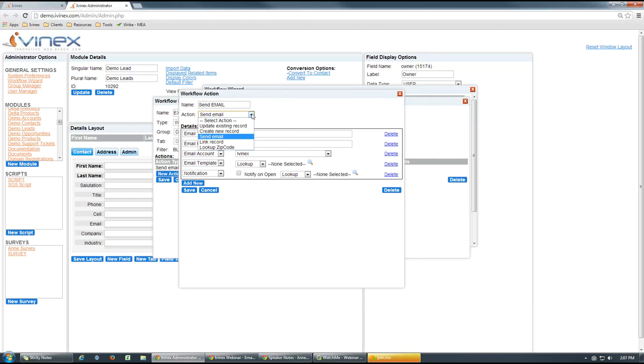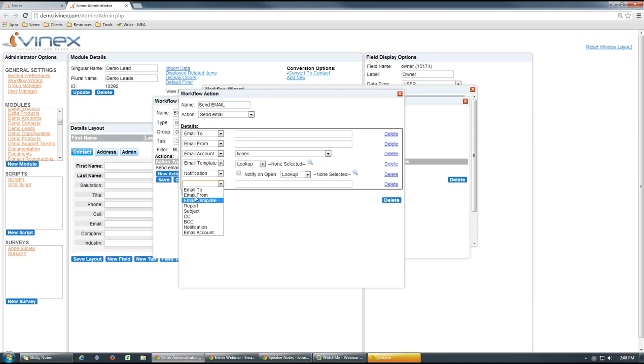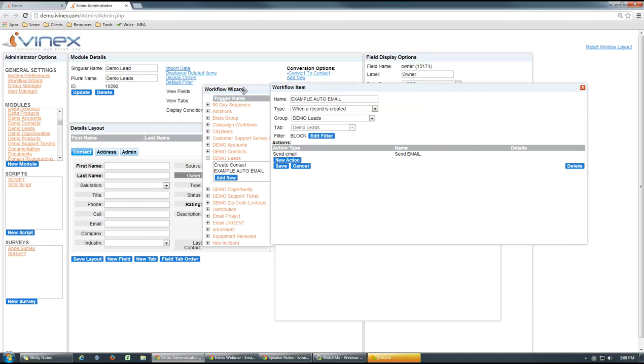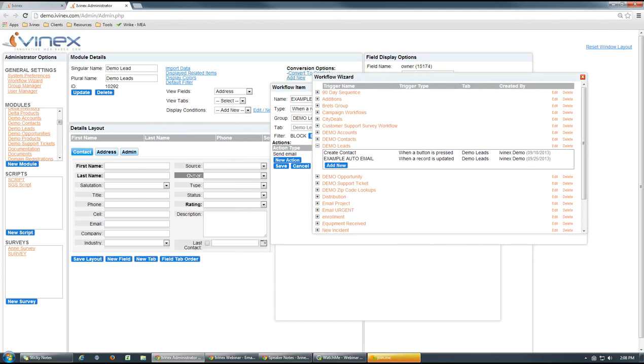The action that I added was send email, and then you've got quite a few different little things that you need to add. So if I click add new, there's all these choices. I've kind of pre-added them. So to, this could be, however you want it to work. It could be maybe the person that's assigned to the record. That might come in handy. So maybe this owner thing.